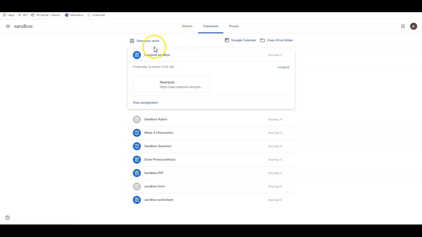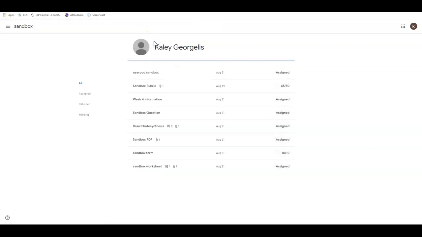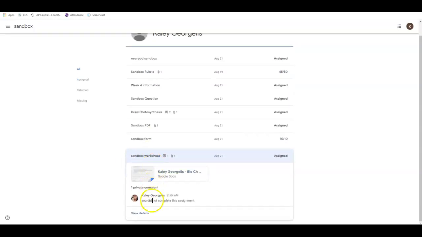Probably the most important place in Google Classroom for you to go is View Your Work. This is where you can see, for example, this has been graded. It's good to go. You have this, and this assigned. You can also see where I have left comments. So if you have turned something in and it shows back in your Classwork tab as blue, meaning you need to do it, I would come here and look at the comments. Okay, so here you can see I left a comment, you did not complete this assignment, and it was returned to you. That means you still need to submit it.